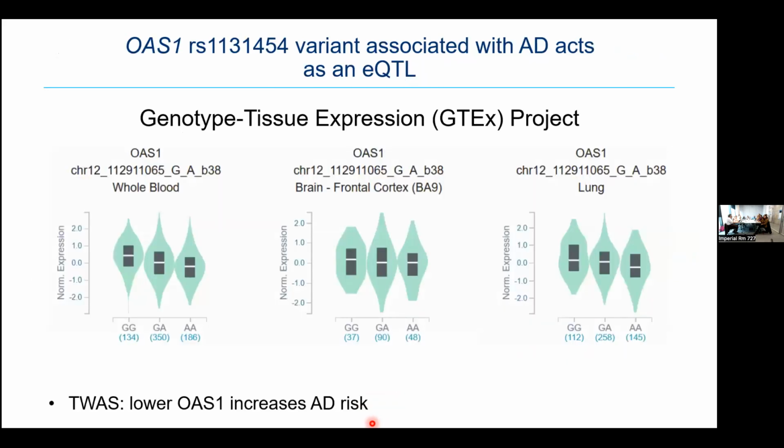So it's not entirely clear what the variants that we've identified are doing yet. I guess through COVID, there's a suggestion that they may be altering splicing of OAS1. Our initial analysis suggested that these variants are associated with decreased expression of OAS1. So from the GTEx data, we see that the risk variants have got lower expression compared to the protective variants in tissues that are relevant for both Alzheimer's and COVID, so blood, cortex, and lung here. Also, an independent way of doing the calculations with Valentina via a GWAS assay showed that lower expression of OAS1 was associated with increased risk for Alzheimer's.